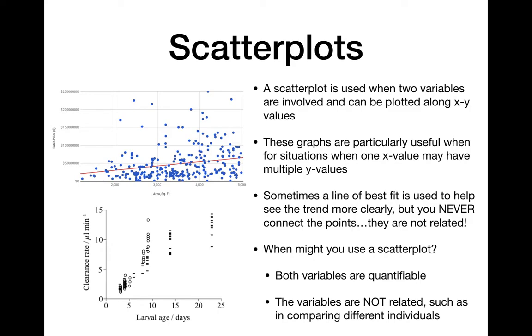So anything like we did our ventilation rate lab, practical 6, you're comparing ventilation rate before and after exercise for different people, scatterplot would have been a great graph type to use because you could plot all the different people's, let's say one individual's mean ventilation rate after exercise. You can plot that for every single individual in that study. I think we had like 40 some people. All of them could be on that scatter plot and you can really get an idea for the trend in that data set. It's a very common one to use in biology.